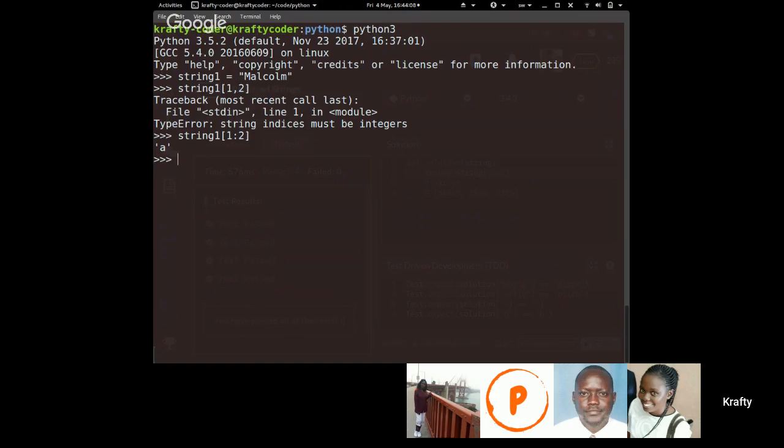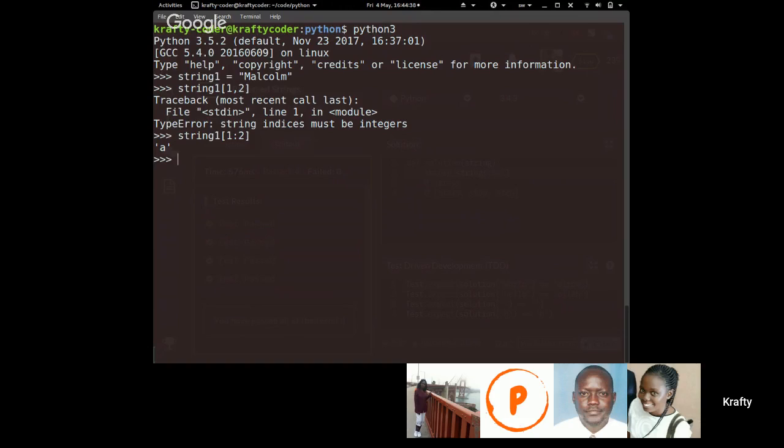If you want to access character number 4, you say the name of the list, for example string 1, and then in square brackets, the position of the element that you want. That's what I was explaining: how to access an element.